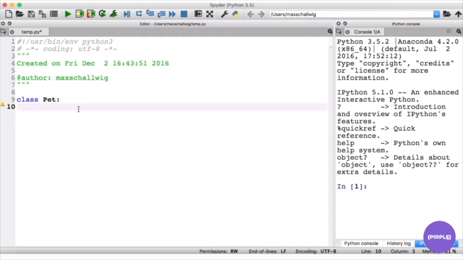Since the initializer is a function that you have to overwrite, you have to do the double underscore, then you write init, and then another double underscore, then you open and close the parentheses, and afterwards you put in a colon. This indicates that you're going to start your initializer here.